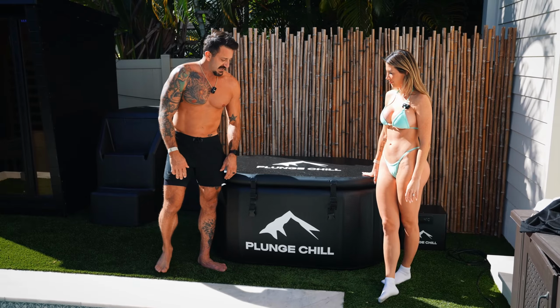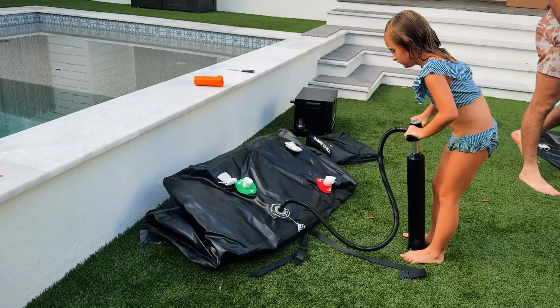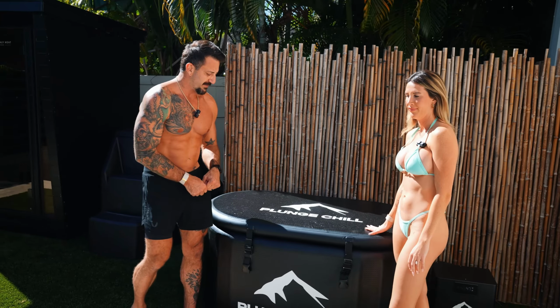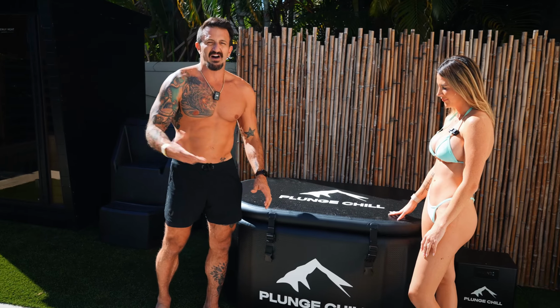So let's talk about the specs. It comes packaged very, very tightly with an inflatable pump. It is an inflatable unit, kind of like an inflatable paddleboard, and they send you a pump. So it took us about 5 to 6 minutes.